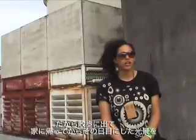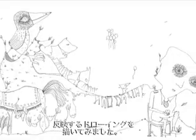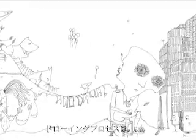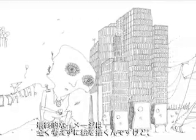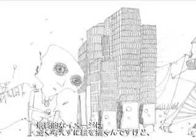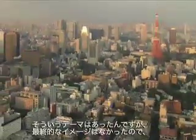So I took a walk and then went back home and did a drawing that kind of reflected what I saw that day. My drawing process is I draw with no intention of what the finished thing is going to look like. I had a theme of Tokyo and interesting things about Tokyo, but I don't know what the final thing is going to look like. So I just took a piece of paper, took my pen and sat there for a long time and just let the pen do the work and express what I saw that day.